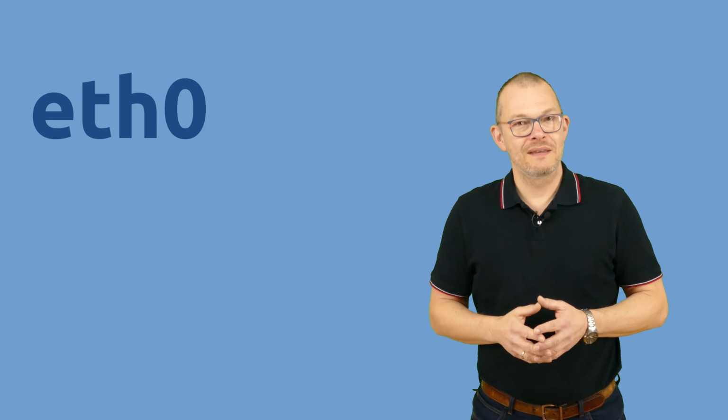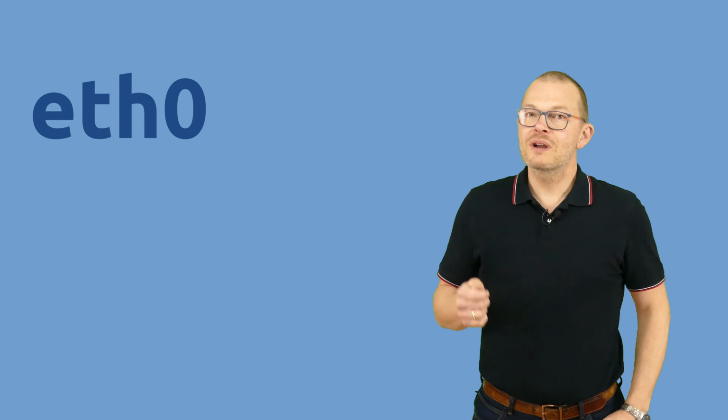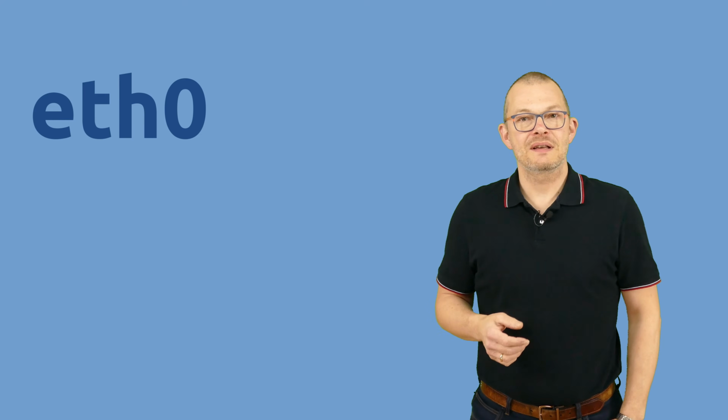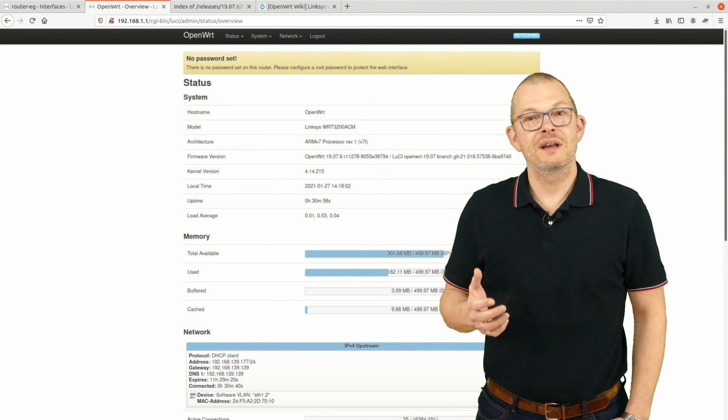The problem needs to be solved one layer deeper, on the MAC or Ethernet layer. Let's first solve this with three separate Ethernet cables. First, I need some more Ethernet interfaces. I only have one physical interface, but in Linux, you can split a physical interface such as eth0 into many virtual interfaces. These will be called eth0.1, .2 and so on. We will effectively create VLANs.